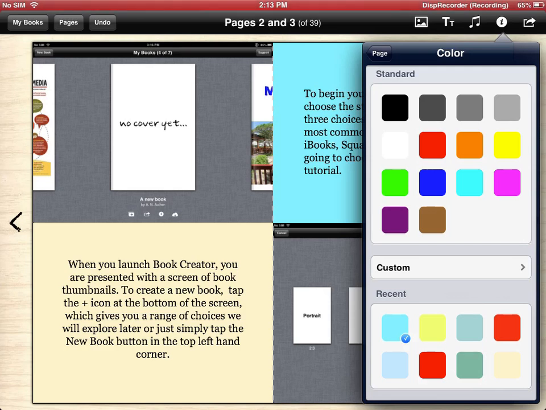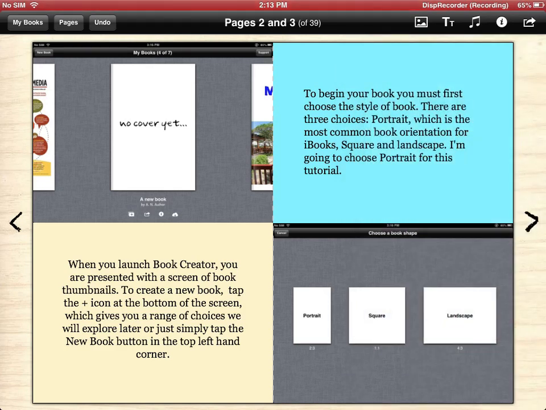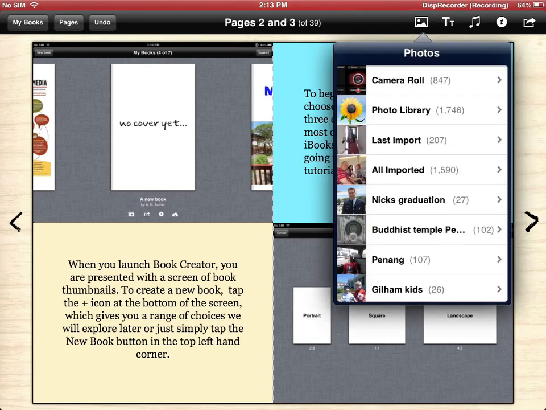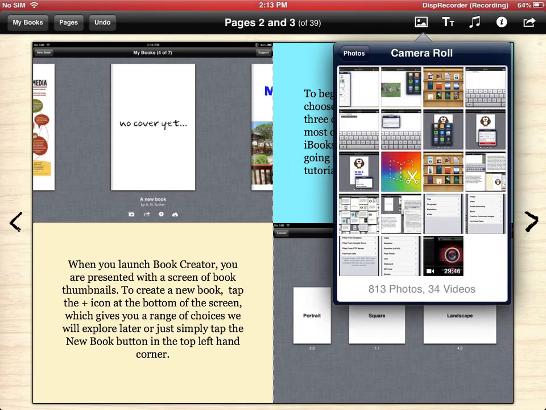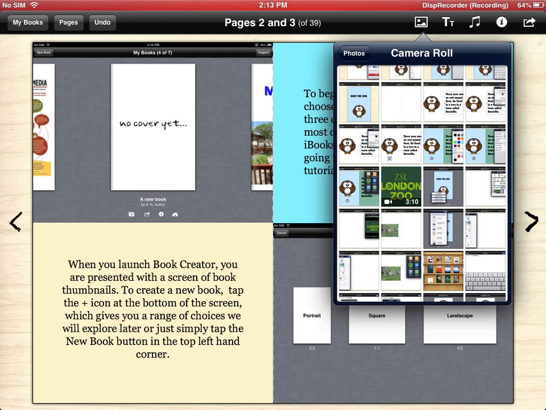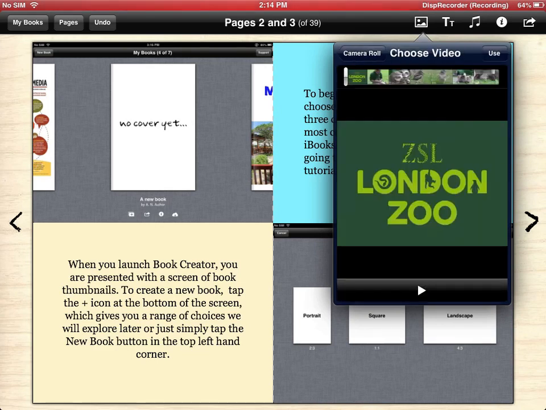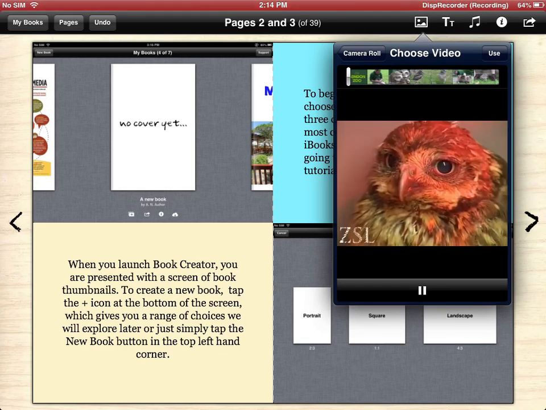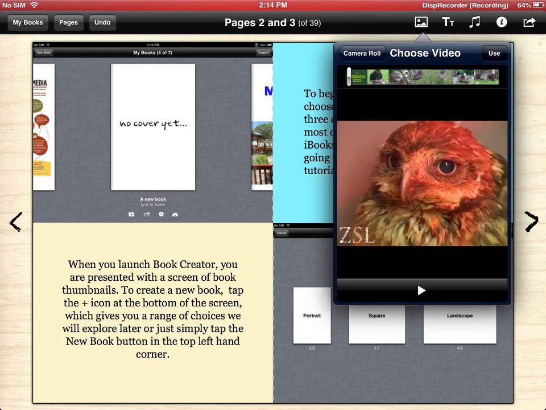Now an option that's been added more recently in Book Creator is the option to actually add video. Now the video is again found in the photo library, so we just click on photo library and go to camera roll, and you'll notice the difference between video and pictures is that you have the little movie icon. Now I'm going to add this little 3-minute clip called London Zoo. You can see there it goes for 3 minutes and there's a little video icon there, so just tap on that. You get a bit of a preview. You can press it if you want to, just to see what's going on. That's enough. And then you just press use up the top.